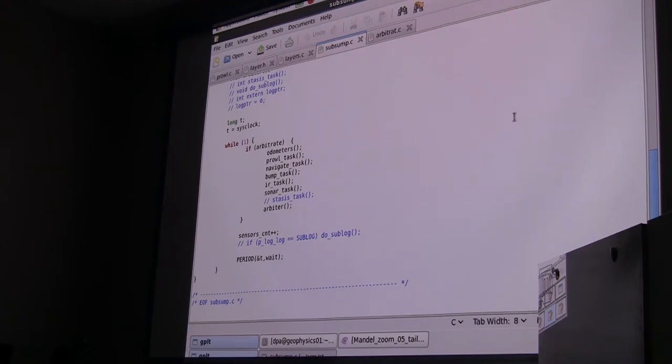Basically, there's a global flag called arbitrary. When that flag is non-zero, you are arbitrary. When it's zero, you're not arbitrary. That's what I was doing when I was pushing the button over here. I was setting arbitrary to one. Did you ask about that? And when I made it stop, I set arbitrary back to zero. I can do that from the user button.